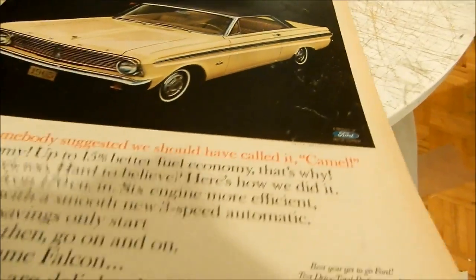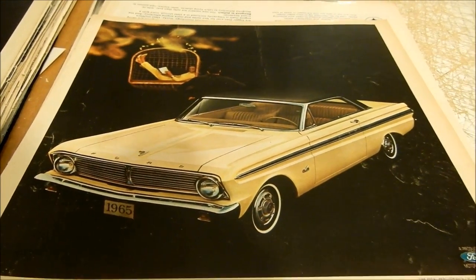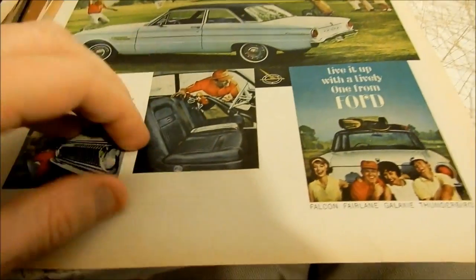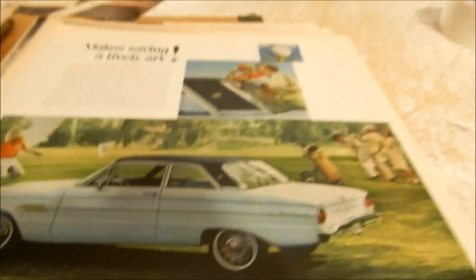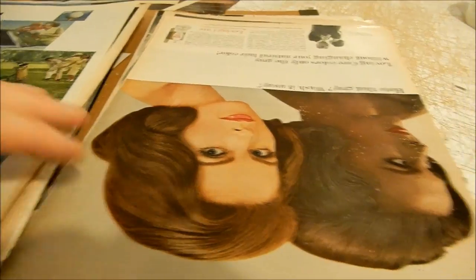Look at this unusual two-tone combination on this '65 Ford Falcon. Try to find one like that today — you'd be hard pressed. Speaking of unusual Falcons, here's a '62 or '63 — look at that — it's actually got a vinyl top option. You know how rare that would be to find today on a compact car. Very unusual.